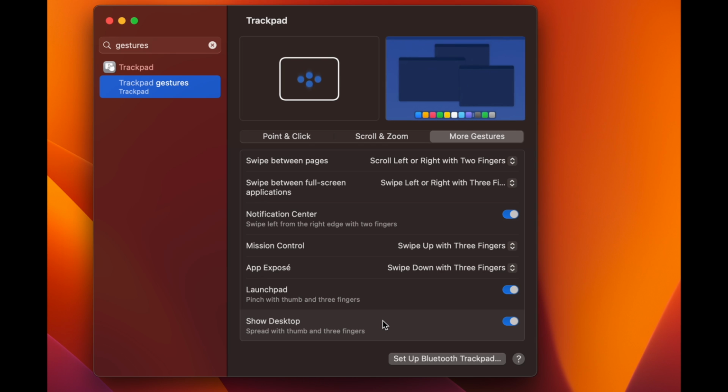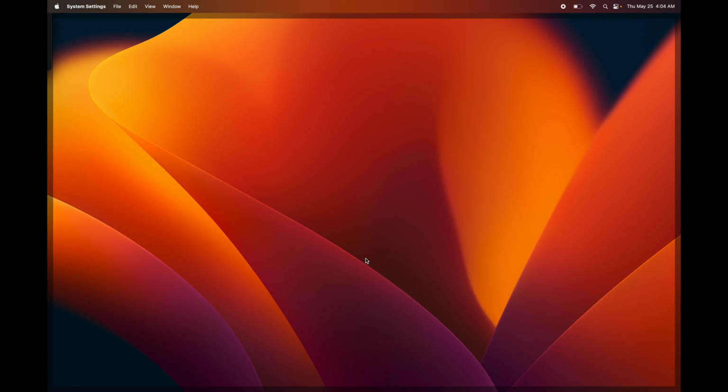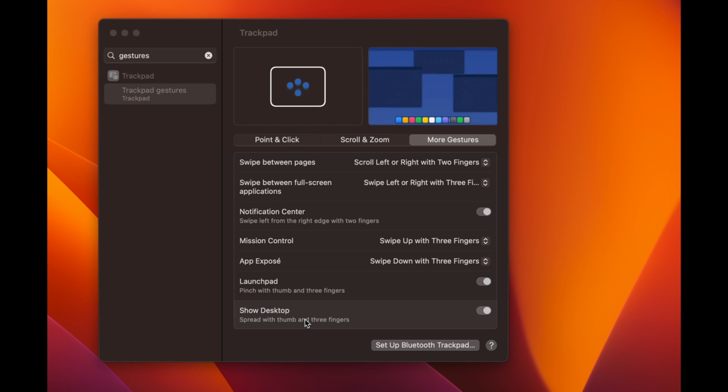So for example, this one, what it means is basically that you just place technically your entire hand on your trackpad, and then from the center, you just open up your hand on your trackpad. And you're gonna see that when I do that, it just gets rid of that window. And then to get that back, all I have to do is just close my hand. So just put it on your trackpad in opening position and then just close it up. You're gonna get that back. What I just said to do is basically the reverse of what this is telling you, in order to get that window back. But just try out all the gestures that you can, because it will make your workflow a lot faster.